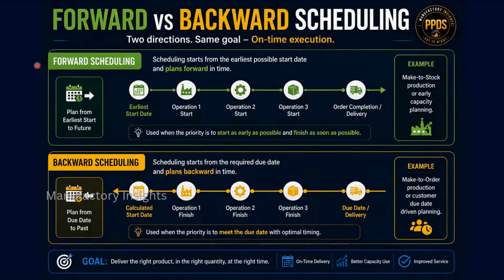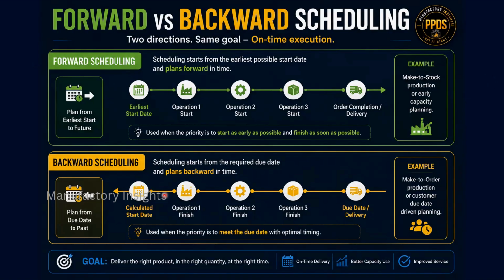SAP PPDS supports both forward and backward scheduling. Forward scheduling starts from today or from the earliest available date and calculates the completion date. The backward scheduling starts from the required delivery date and works backward to determine the production start date.